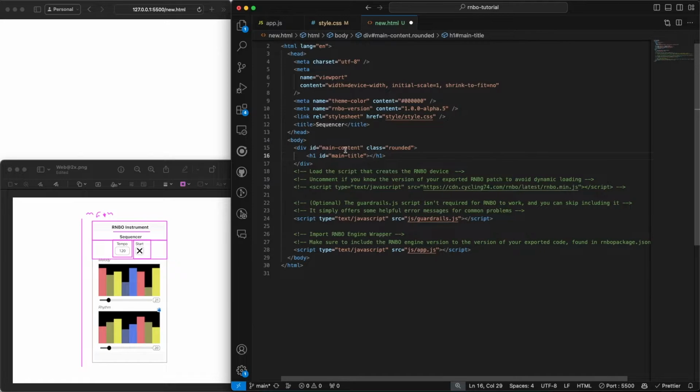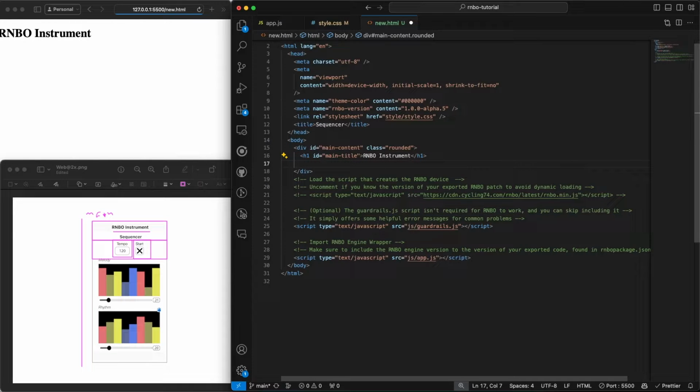It automatically reformats it so that I can add in some text here. And here I'm going to type in rainbow instrument. I'm going to hit save, and you can see that after we saved it, that text appears over here. Again, it's not in the proper spot yet. That is going to come with the styling that we're going to do later.